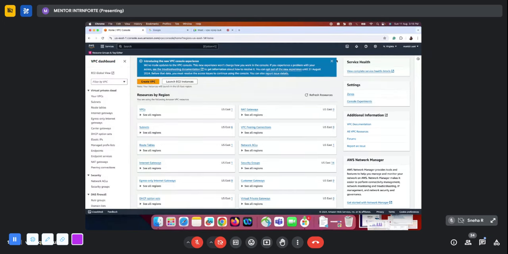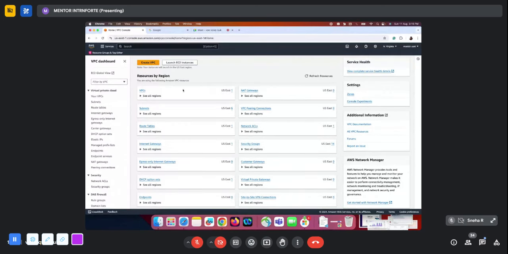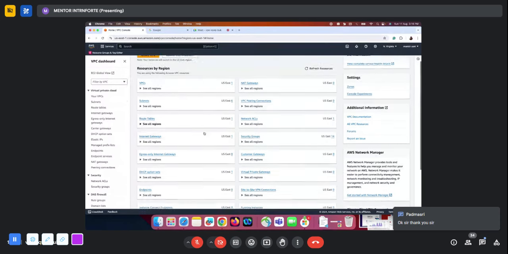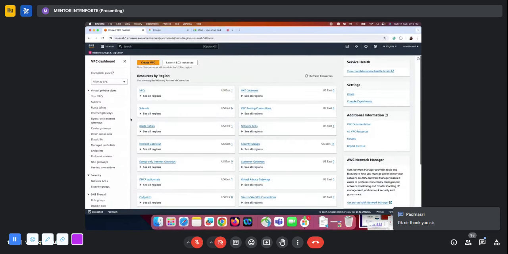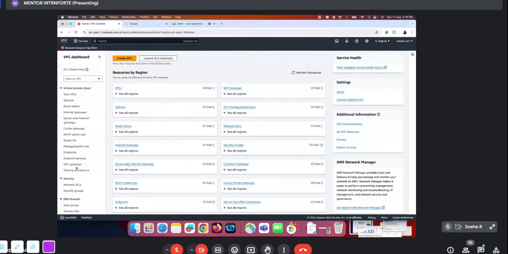Setup of the VPC is very easy, you can do a one-time setup easily, but you can see there are a lot of options. Here you can see VPC, subnets we talked about, route tables, internet gateway, and if you come below, there are NAT gateways and peering connections.